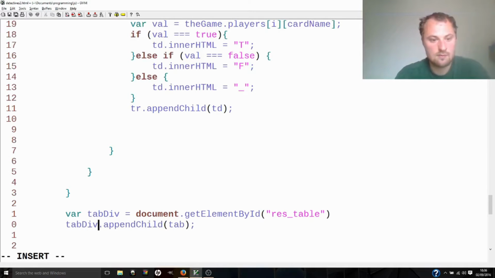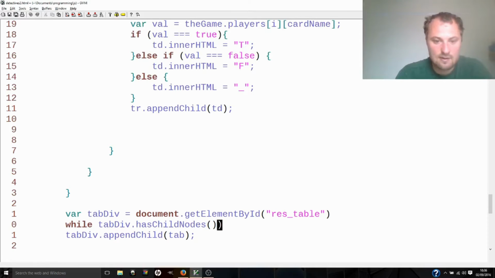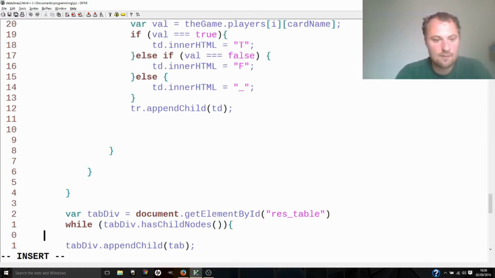While tab div has child nodes, and that's a function, but we still need to bracket that. I want to use the surround function, but I can't quite work out how I'd type that. Then we're going to do a quick remove.